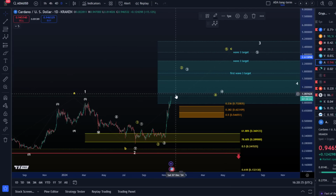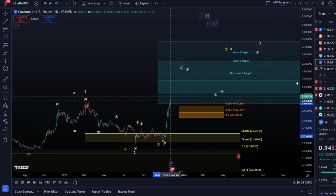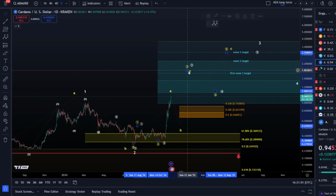Now that being said, actually, this is impulsive support, okay? So that we're really moving up in an impulse. The yellow count reminds us, because wave 1 is a 3-wave move, that this could turn into an ABC structure. It could do. I'm not saying it will. I mean, a more profound ABC. So that means this could be an A. We start the B at some point and then rally in wave C. And then we would probably break below the upper support.